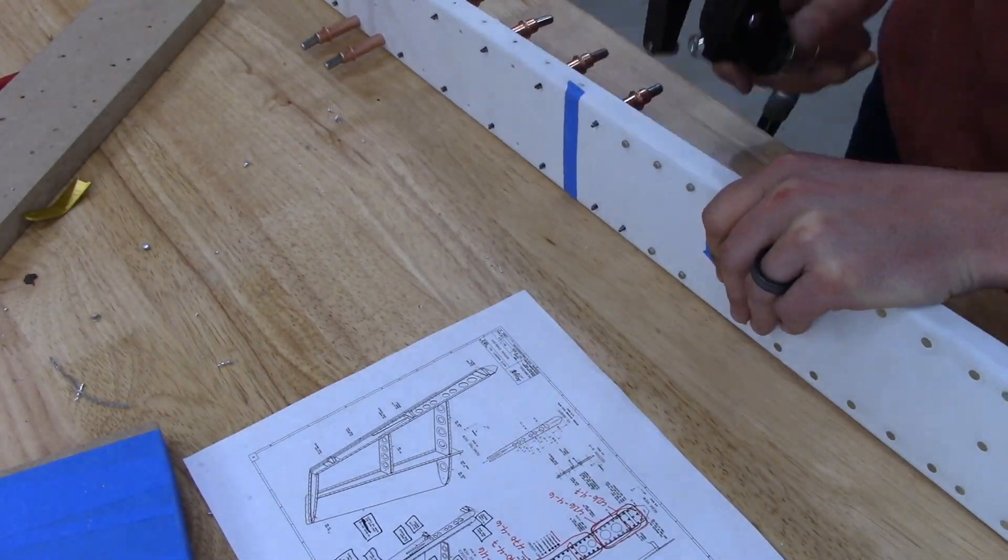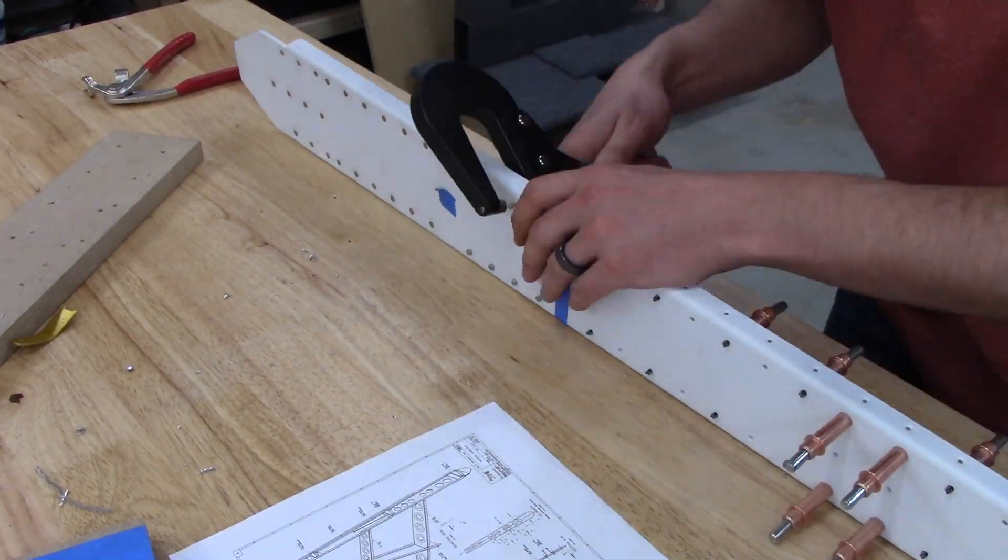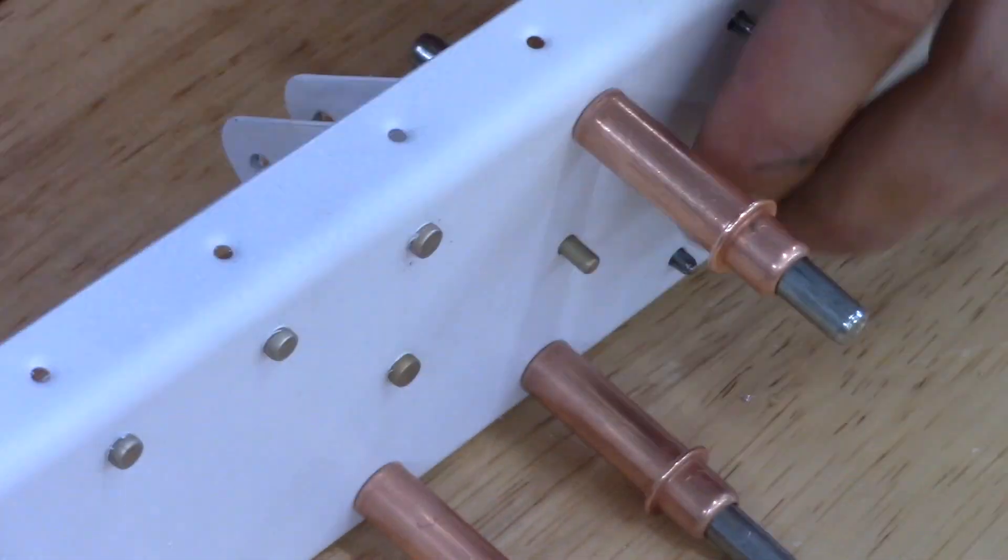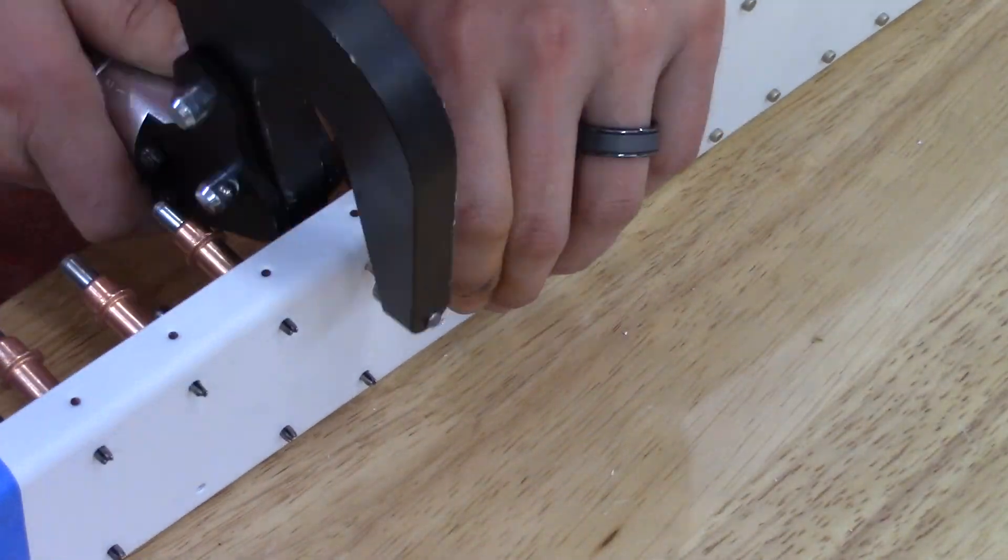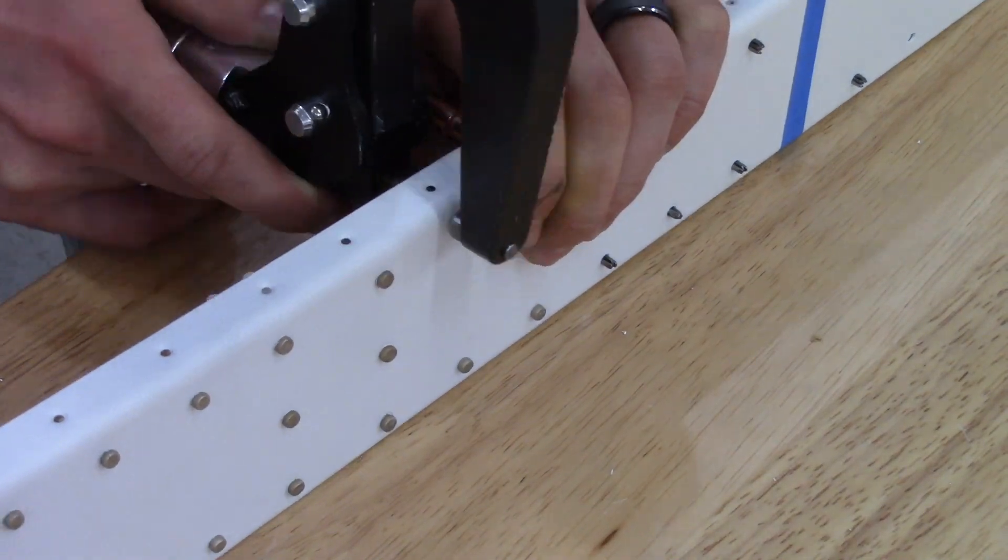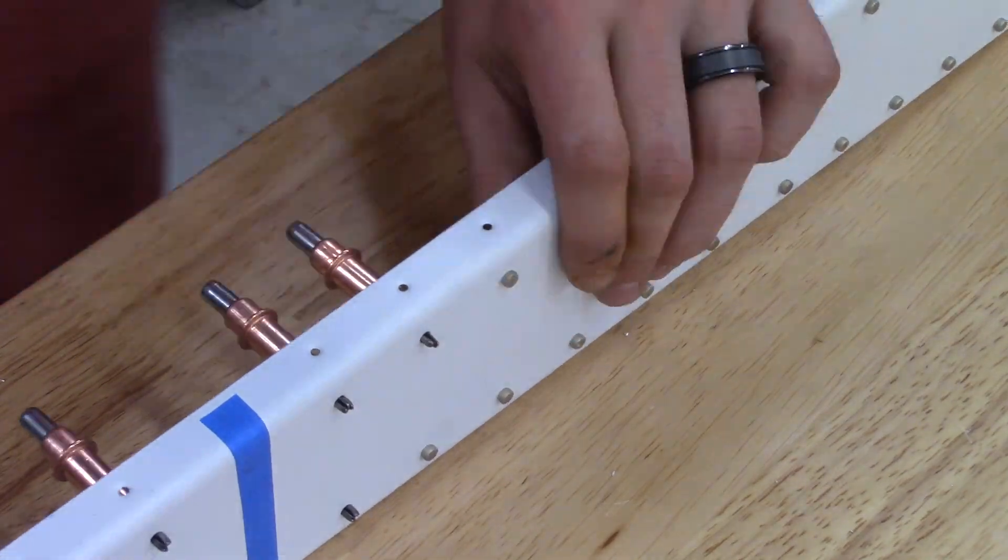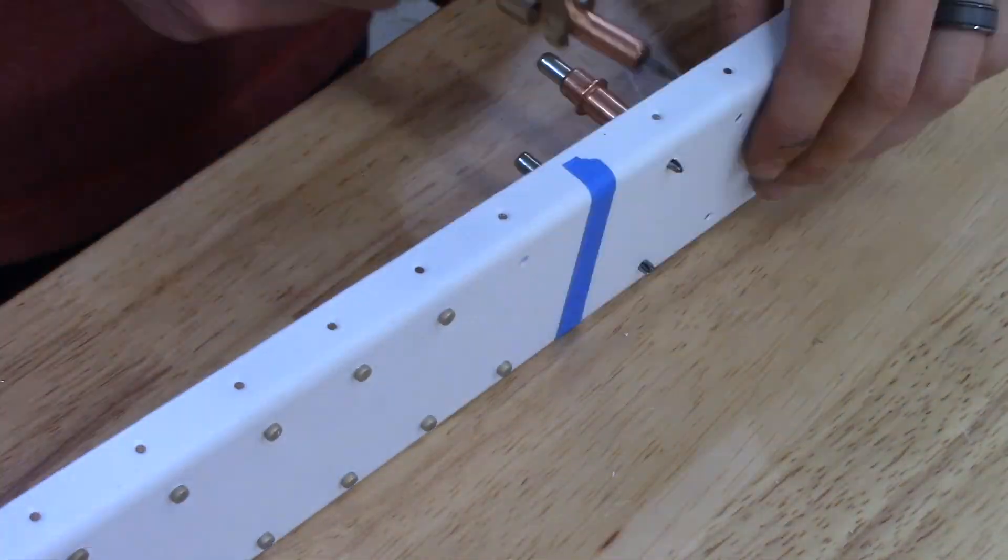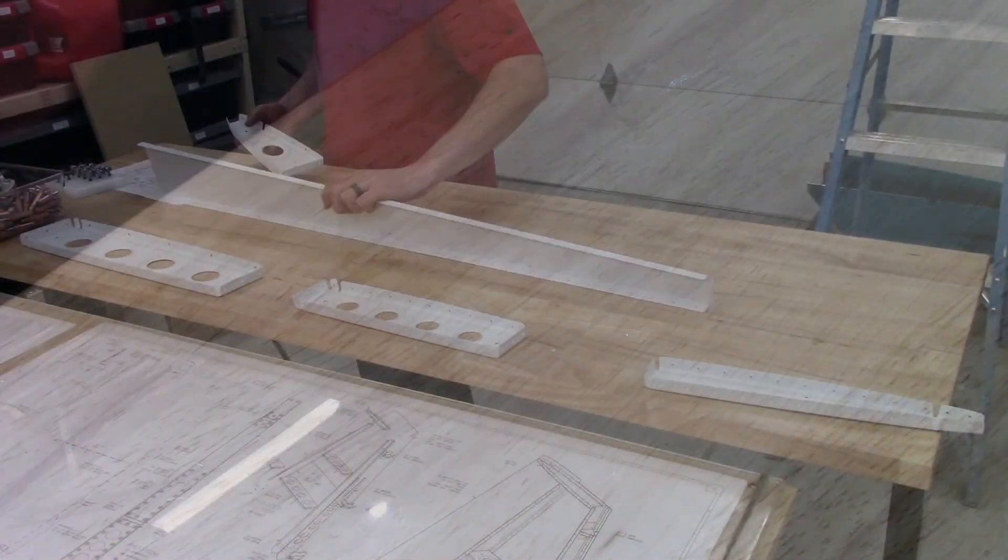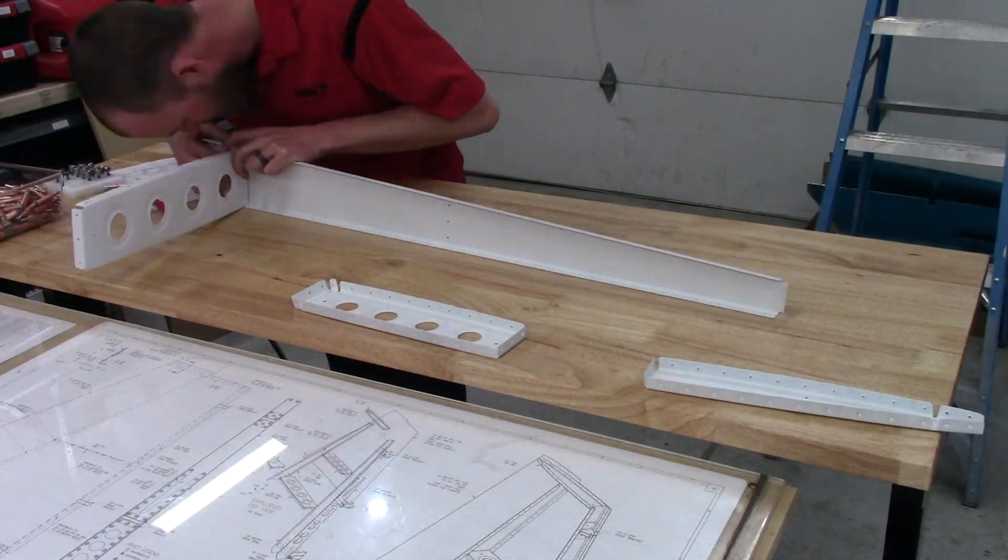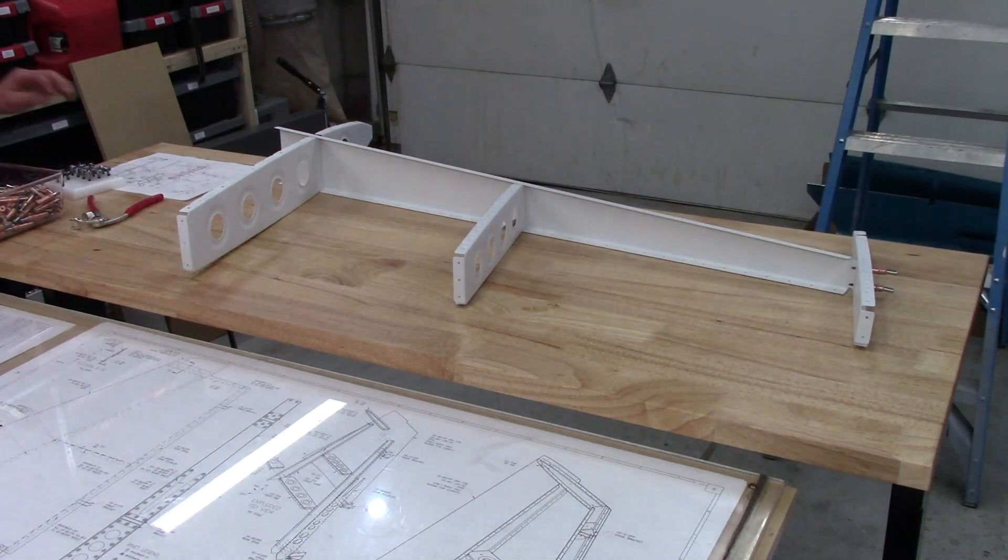So the pneumatic squeezer is new to me. I've never used one before and I have been having a little bit of trouble with it. I've had to squeeze every rivet multiple times and still was finding that it wasn't quite squeezing it all the way. After some discussion with some experienced builders, we've kind of narrowed it down to the cam action and then also the airline that I'm using. I have Flexzilla airline, so I went and bought a hard PVC airline instead. So hopefully that will take care of all the problems I'm having with that squeezer.